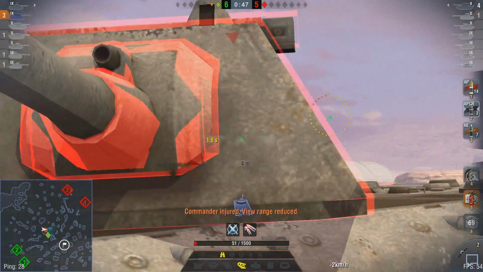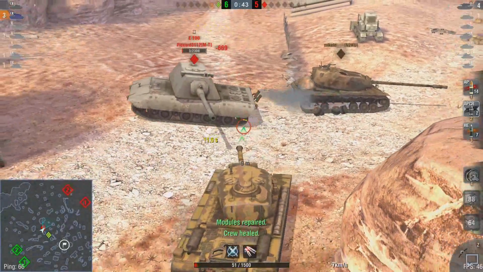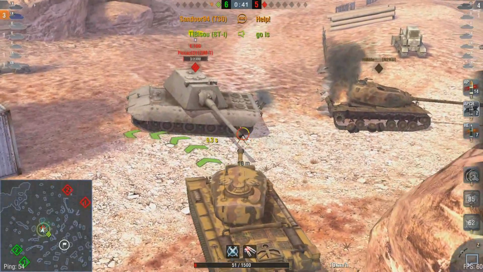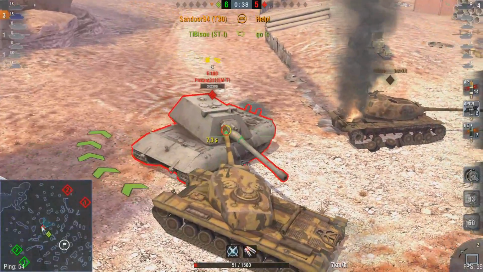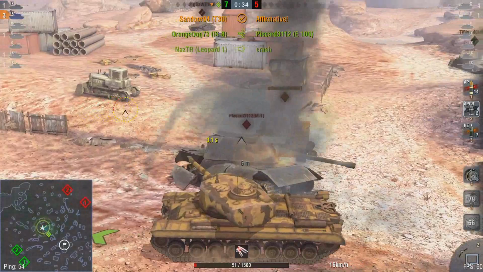He puts one into me. A bit lucky here. And I know he's going to probably get me. That shot bounced, or did a pen, I don't know really, but he's not dead. So I'm trying to go around him, so he's occupied with me, and the IS-8 takes him out.